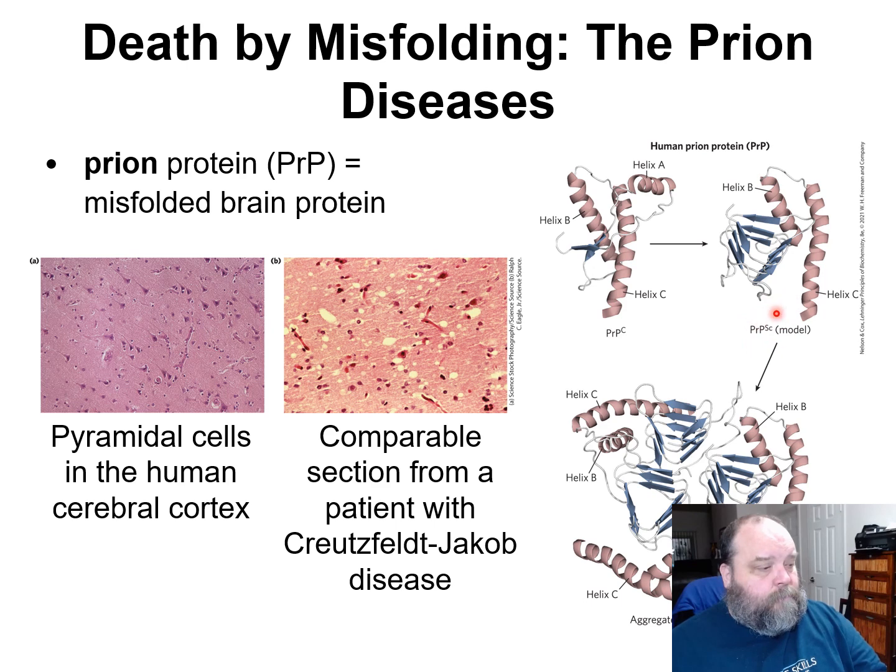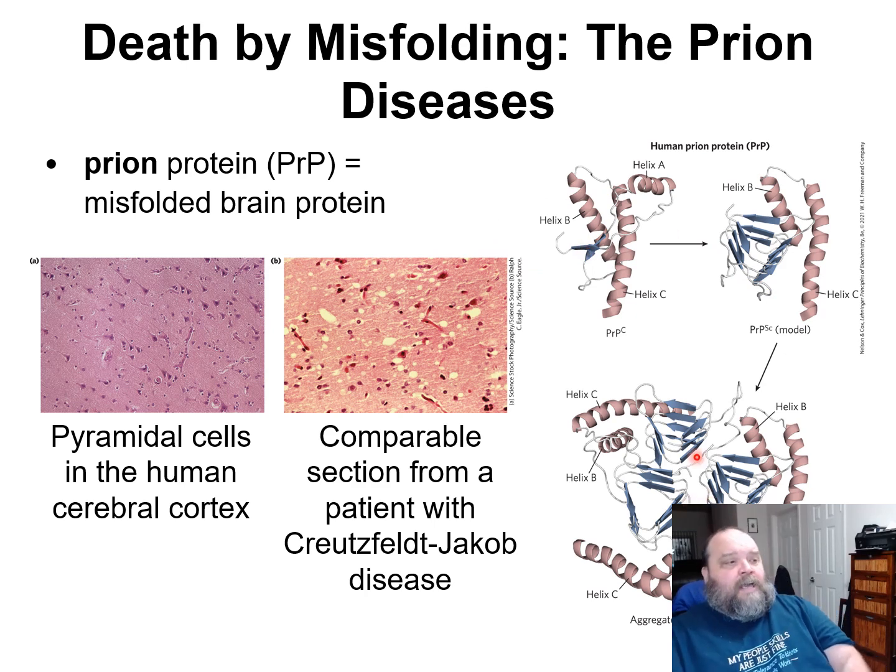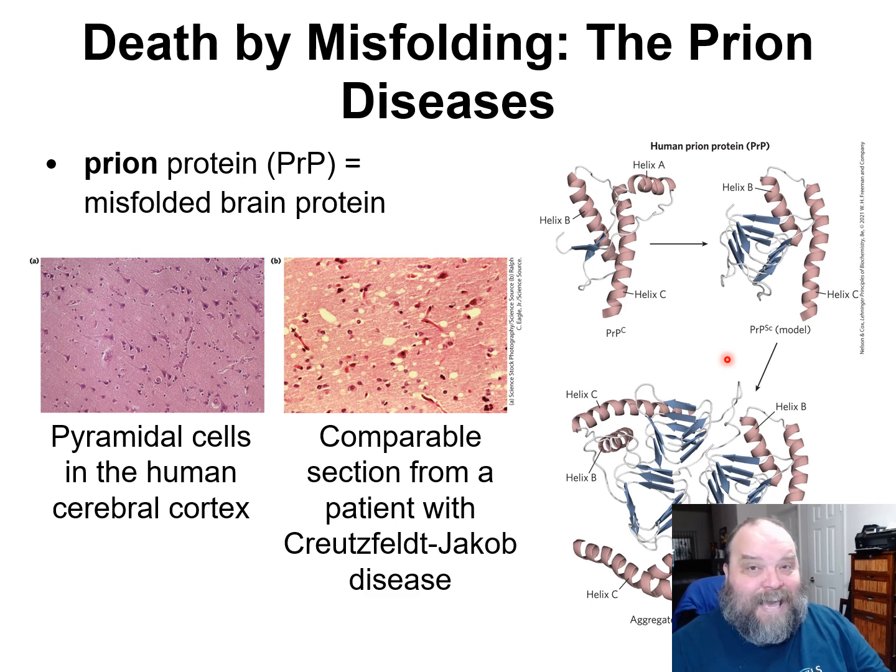Along comes PrP-Sc, scrapie, I believe is what the Sc stands for. This PrP-Sc will interact with this, as you see here, and it forces a misfolding. Takes PrPC, forces it to misfold to become PrP-Sc. Creutzfeldt-Jakob disease, Kuru, two forms that we've seen that have been characterized in the medical journals. Kuru is more prevalent, Creutzfeldt-Jakob disease not so much.